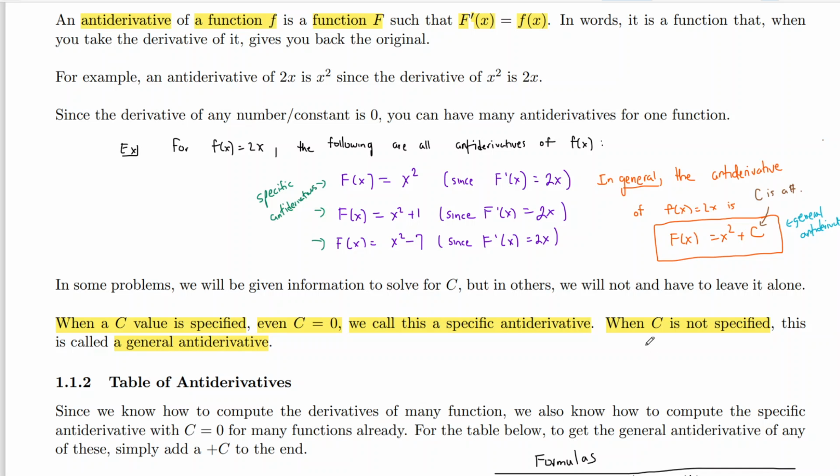But typically in problems, if you are not able to solve for c, you're going to have to be told what letter to use for your antiderivative constant, like a c here. You might be told to use other letters, but if you're not told to use specific letters, then that means you're going to be able to actually solve for c or whatever letter you use.